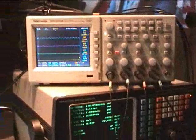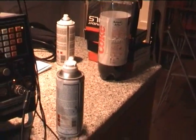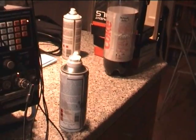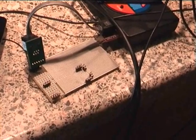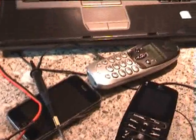I've also got a scope — most of the time I don't have to resort to the scope at all, but sometimes you do when you're trying to debug something. There's also a couple of aerosols and of course Diet Coke, which keeps me awake. One aerosol is a flux cleaner to remove excess flux and the other is isopropyl alcohol to clean things up. There's the ICSP programmer I use for programming the units, and a little test jig for programming with the initial bootloader. I also have a remote control for the TV and a couple of telephones just in case anyone phones me.